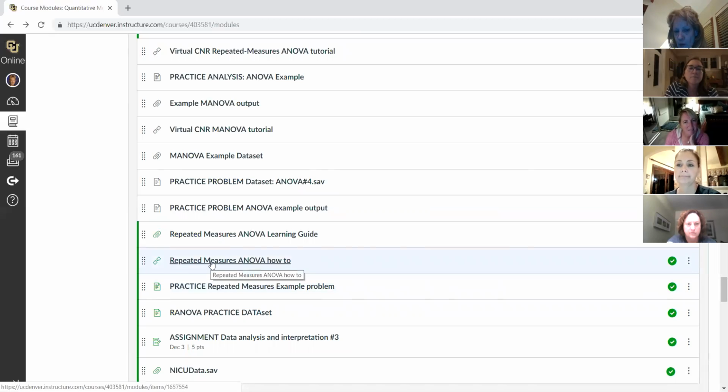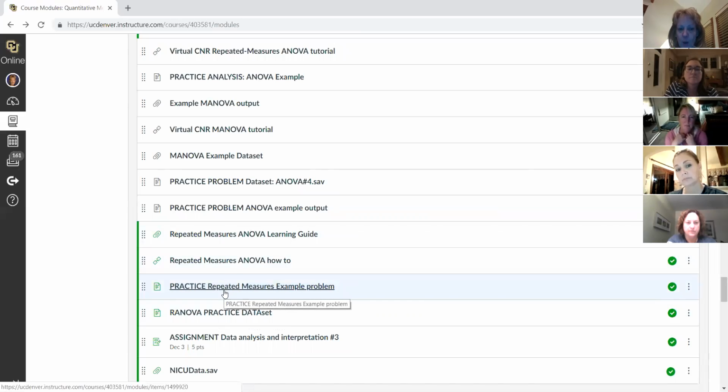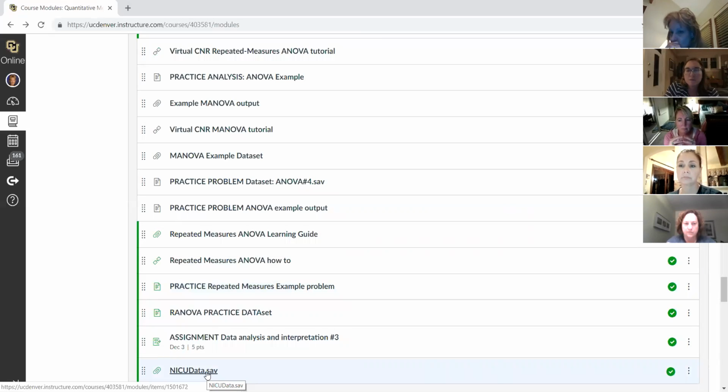That's a how-to step by step, showing you the screenshots of the same thing that's in the video. This is the same problem that's in the video, and this is the data set that's in the video. So you'll walk through these with the video, and then you'll just repeat the procedure with this new assignment and the new data set, and answer just those 4 questions. And the interpretation, you said, a lot of that is from the article that you posted and the reading in the book?